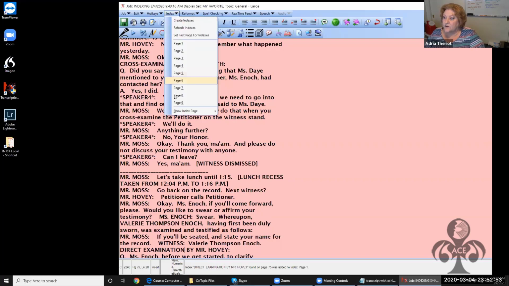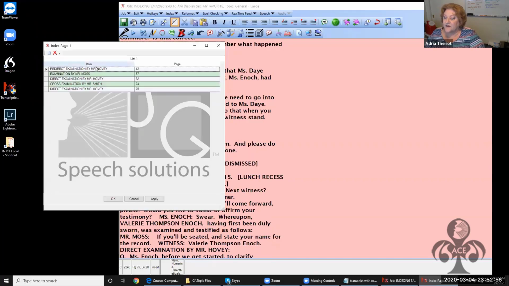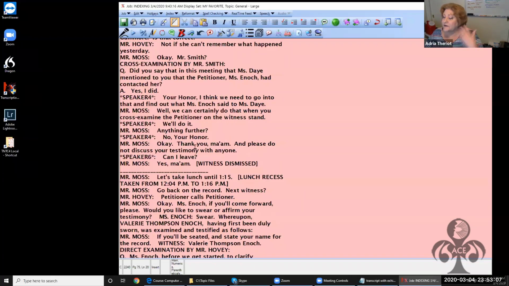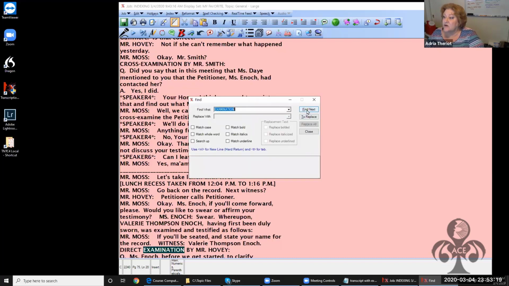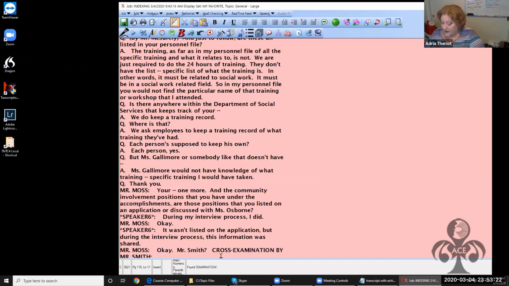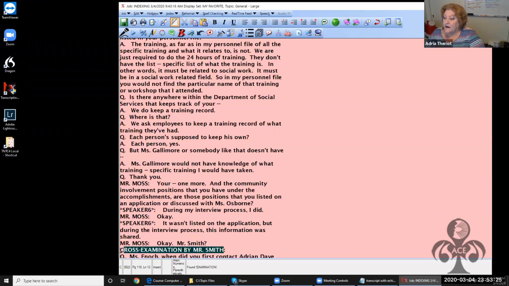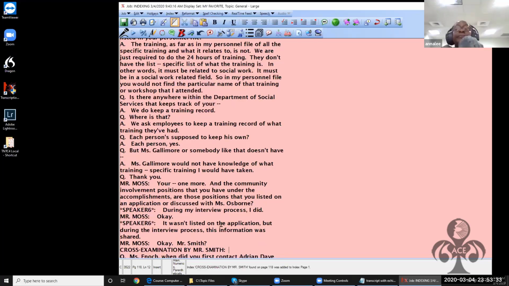And you can just keep going back and looking at your index page, and any of this can be altered. So you can go in, and if you want to change anything or add anything to it, you can do that here. And we would just go through our entire document doing that, doing Control F and finding the next examination. And this is a really long document, so there are several of them in this document. And Alt I 1. Page 1. And there you go. So I'm just adding them and adding them.